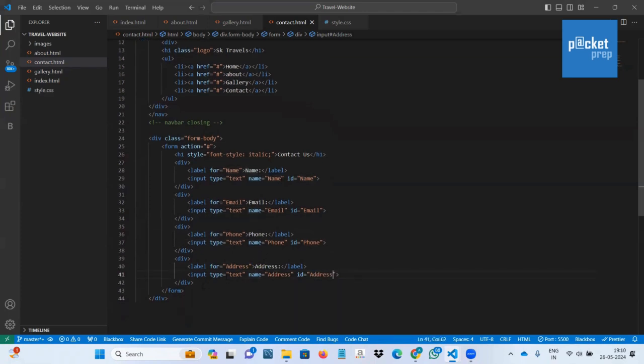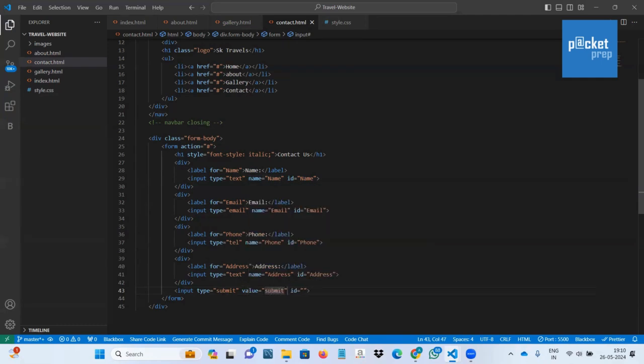Next, we have a button with the name of submit. So we'll do that later. First, we need to change the type. This is email, and this is telephone, and this could be text. Okay, and I will take this input box, and here we'll make the type submit button, and the value would be submit. Name and value. We'll take this as value.